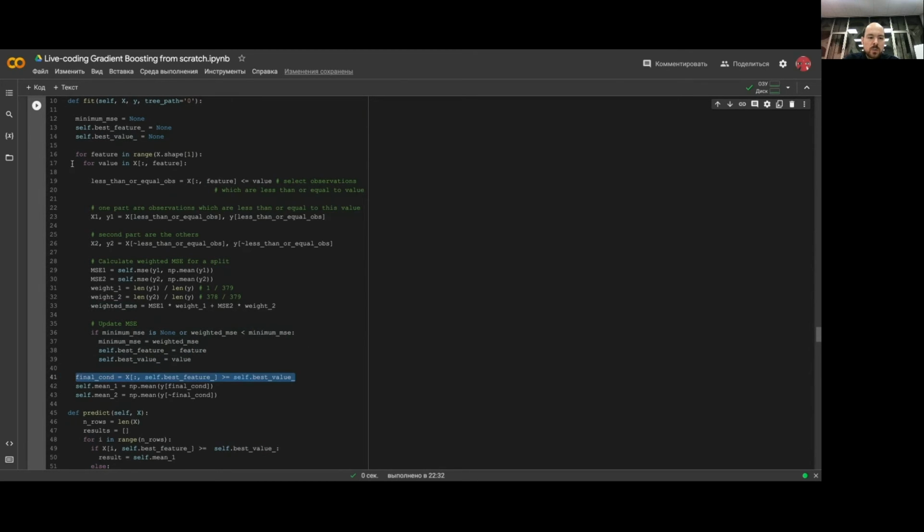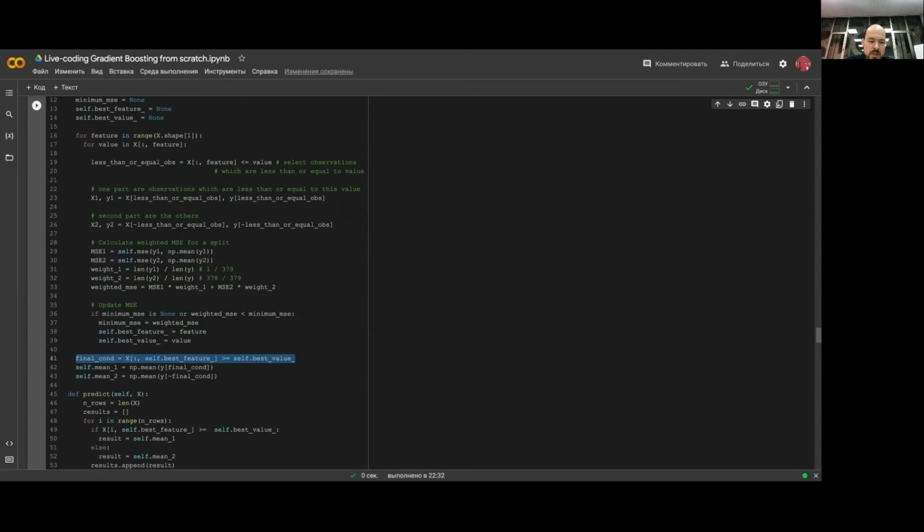So when we've iterated over all combinations of features and values in the dataset and found the minimum MSC, and what is more important, our best feature and best value, we are ready to do what we did in the previous iteration of our decision tree.